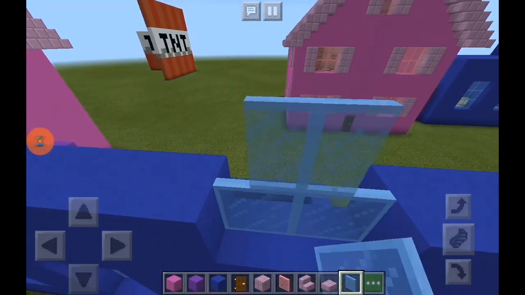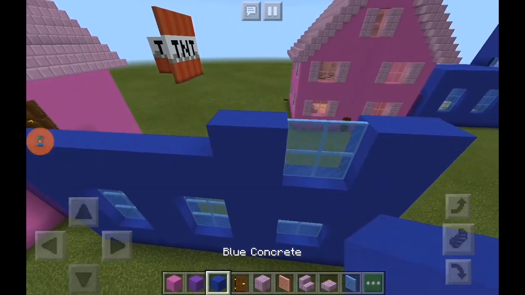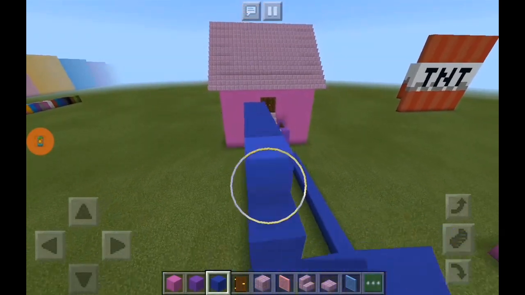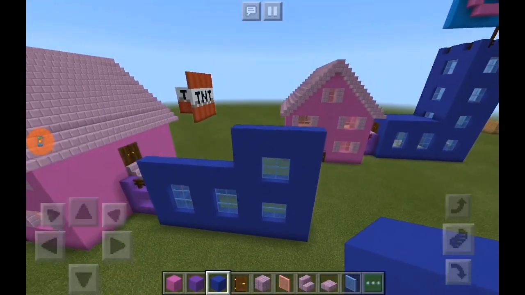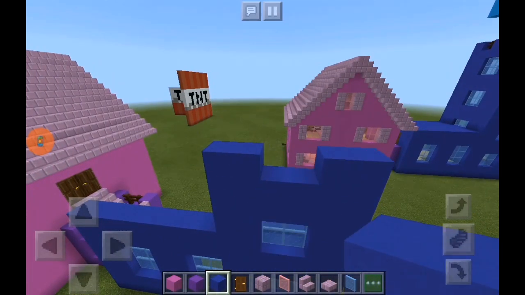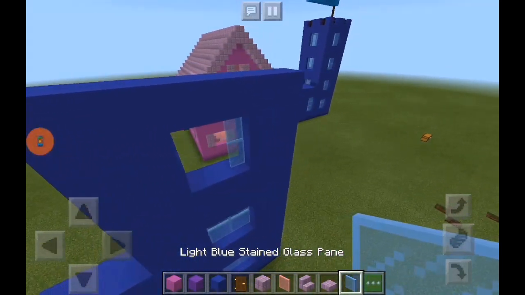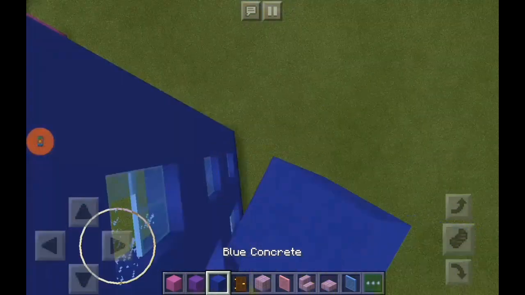Then raise it up another block, like this. Then you want to put 2 blocks to the left of each of these. And then you want to put 2 rows on top of that, like that. Then you want to repeat this again. You want to put 2x2 blocks on each side, and fill it in with light blue stained glass panes. Raising up another row.